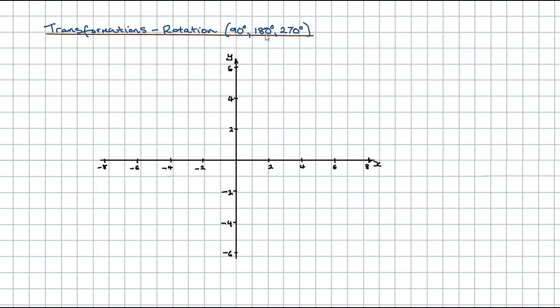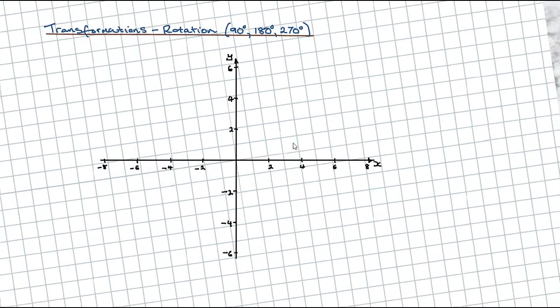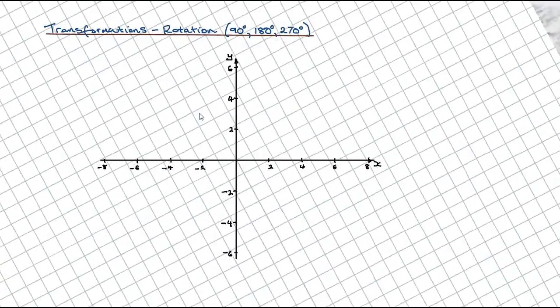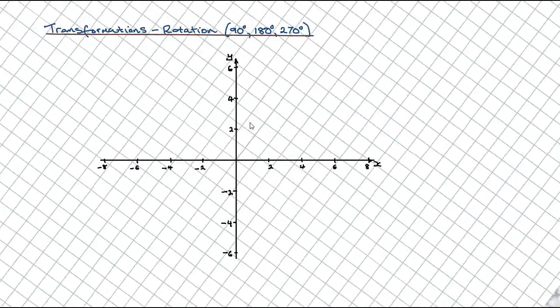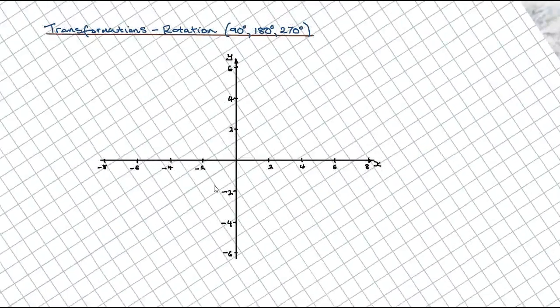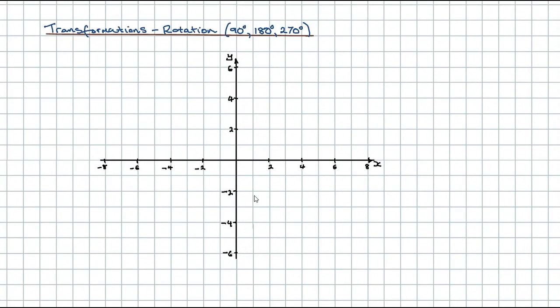Now, if we look at the second one briefly, the 180-degree transformation, that's going to go all the way around, not a quarter turn but a half turn. And if we have a look at one of the squares here, let's see where that ends up as we turn the paper right the way around. Okay, so that ends up there. And again, to give you a sense of this, let's just keep an eye on our 270-degree rotation, which goes 3/4 of the way around and ends up there.